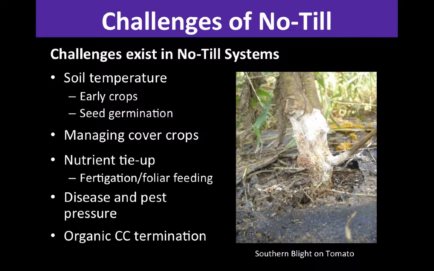The other thing that can be very difficult for organic growers in particular is terminating cover crops. We like to terminate cover crops with a roller crimper or with a flail mower, and conventional growers will oftentimes use glyphosate or another broad spectrum herbicide to kill cover crops. Now, if you're growing organically or in a certified organic system, you can't use those herbicides, and so this can become very difficult. There are a lot of researchers that have shown that the timing of when you utilize that roller crimper has everything to do with how well you terminate it. And in the case of rye and other winter grasses or small grains, you want to terminate that rye when it's at the soft dough stage.